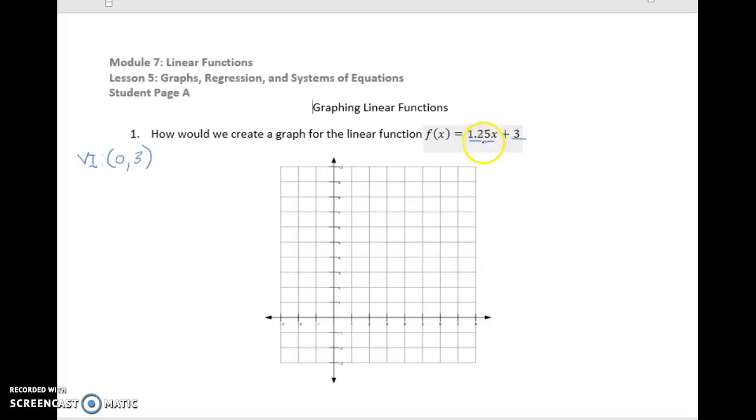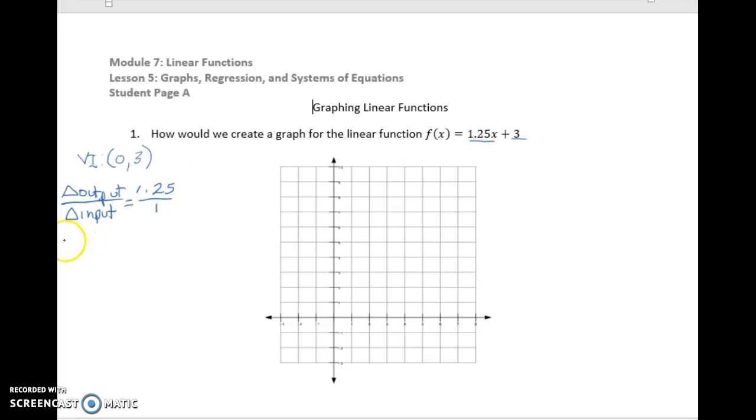If you recall, the slope is simply the visual representation of the constant rate of change. And the constant rate of change is that the change in output is proportional to the change in input. And so let's first examine what 1.25 means. If this is the change in output divided by the change in input, this numerical is 1.25 over 1.